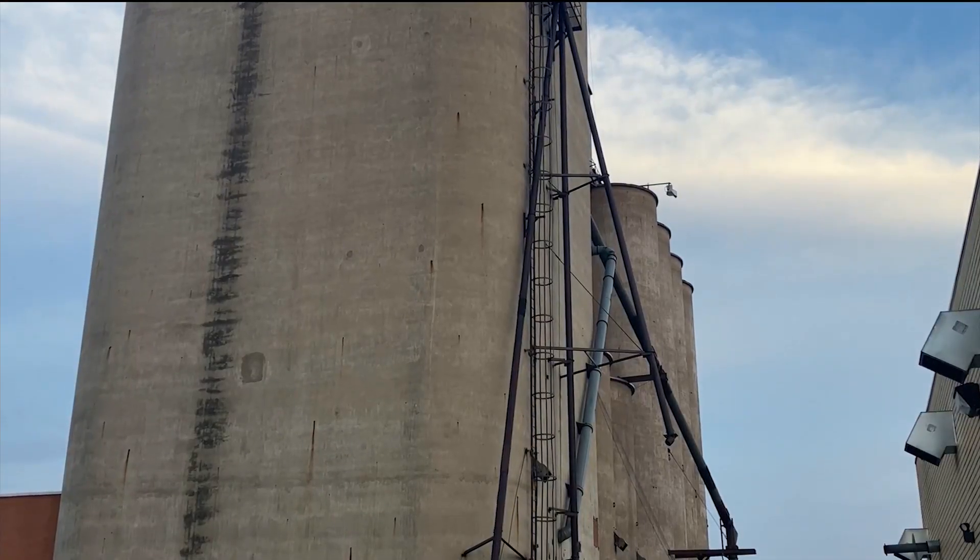Reporting for KX News, I am Corbin Warnock. Van Helton says the project is going to take him anywhere between two to three months to finish, and he'll get to spend quite a bit of time up on a boom lift to get to the top of the silo to do the top of the artwork.